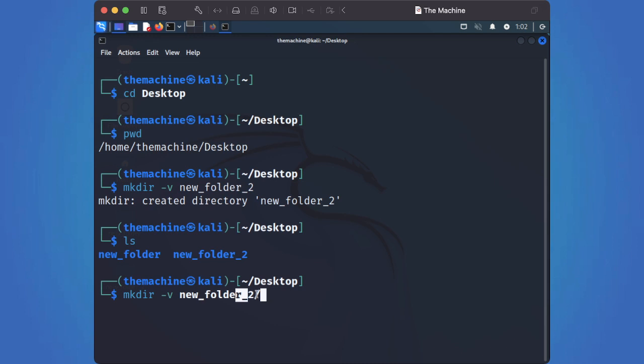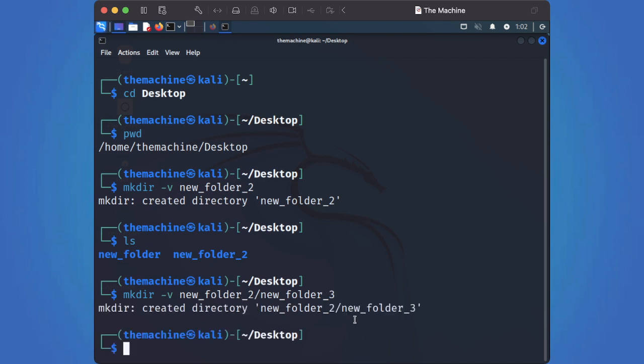So let's create another folder called new folder 3, which will go inside the new folder 2. Okay, so let's do that, and it tells us it created a new folder 3 inside new folder 2.